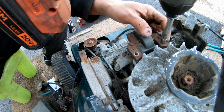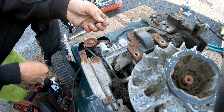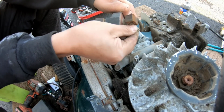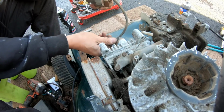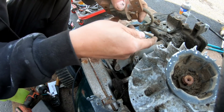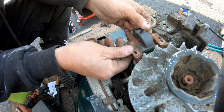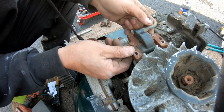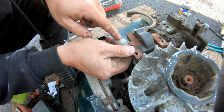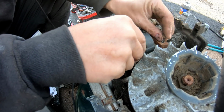Quarter inch bolts or screws. Remove the magneto from its posts, take the kill wire off, remove the boot from the spark plug, take the new one, connect the magneto kill, place it on top of the post, make sure the holes line up, and it does. It has words here that say this side out, or like they say in Canada, this side out.